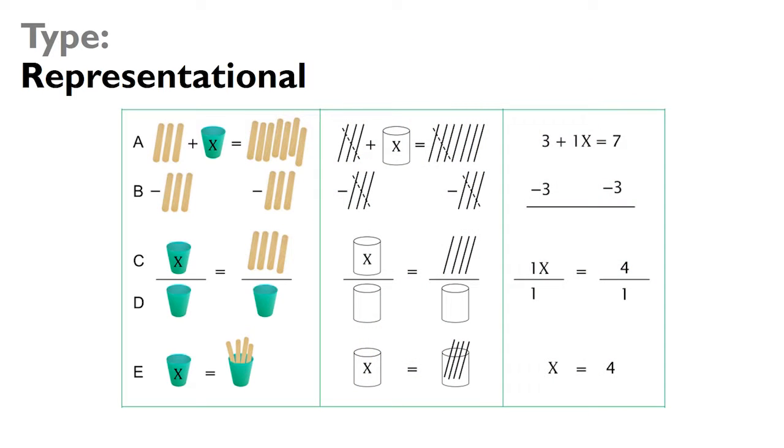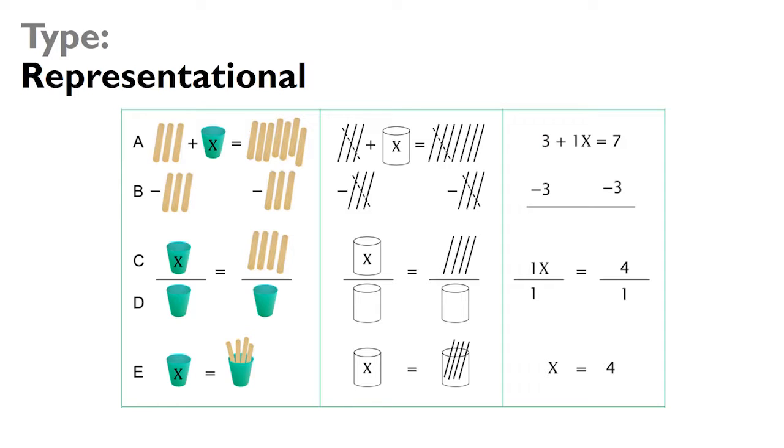Another example of representational graphics that you might see in a math text is presented in this diagram. In the panel on the left, there are representational depictions of wooden sticks and buckets. That to be contrasted with the representations in the middle panel, which show sort of schematic representations of things that could be sticks and could be buckets. Again, in contrast with no graphics in the panel to the right.